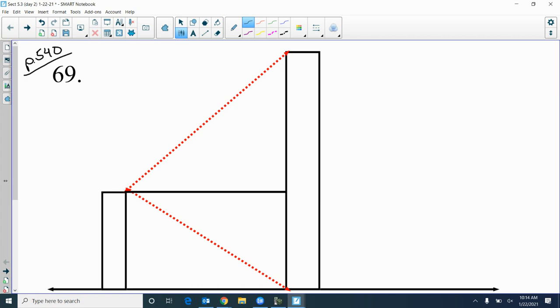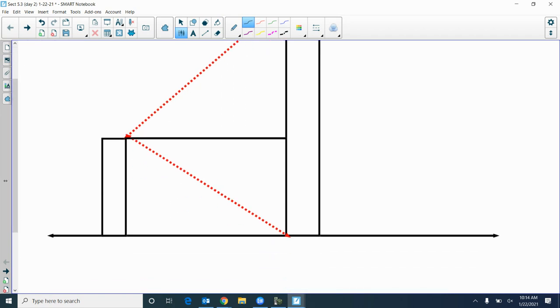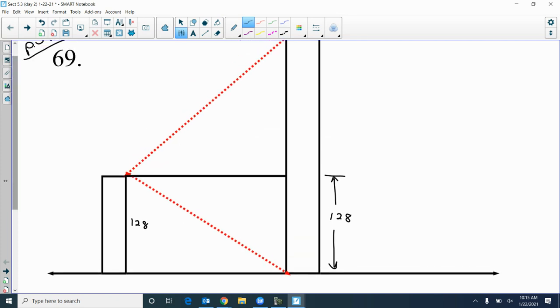What's the angle of elevation? We're from the 13th floor, right? 128 meters up. Is that correct? Yes. So this distance right here is 128, from here to here. All right, what else did they give me? The angle of elevation of the top of the Empire State Building is 59 degrees, 20 minutes. And the angle of depression of the base is 40 degrees, 29 minutes.